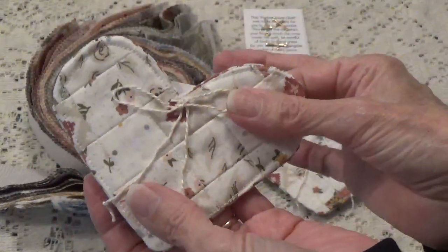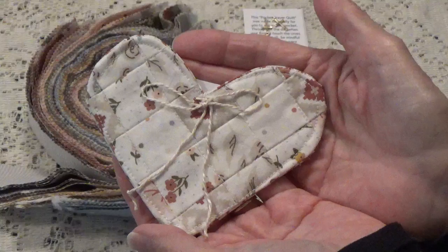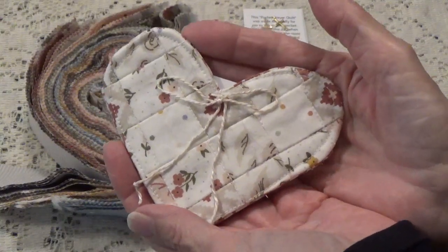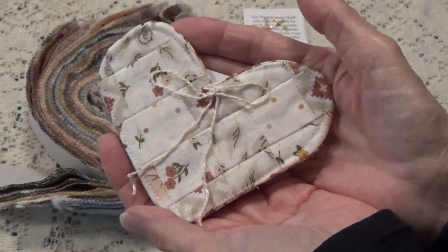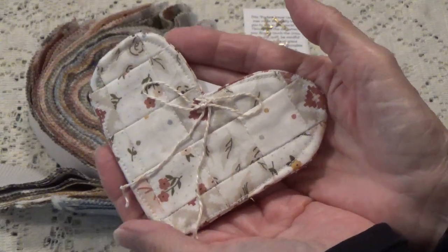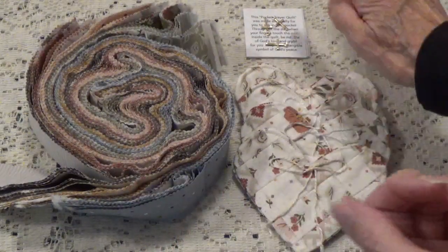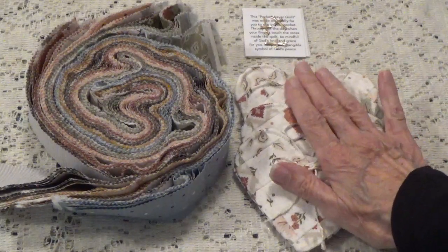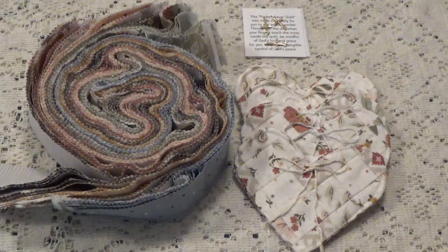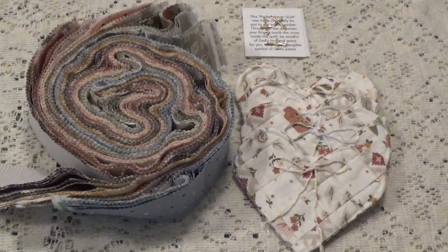They're flat, so I am going to be selling these. Because they're so flat I'll be able to put them in a regular envelope. I'm asking $5.50 US and I can ship internationally — it'll be $6.50 international. I've only made four, but I have enough crosses and material to make eight more. I wasn't sure how these would sell, so I didn't want to make all twelve. If they sell and I get more requests I'll make them as I'm asked.